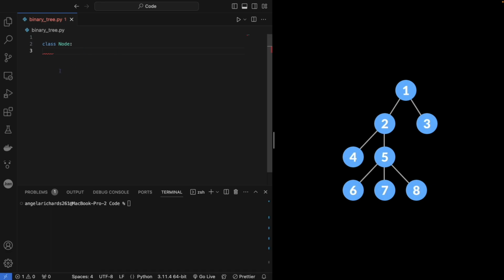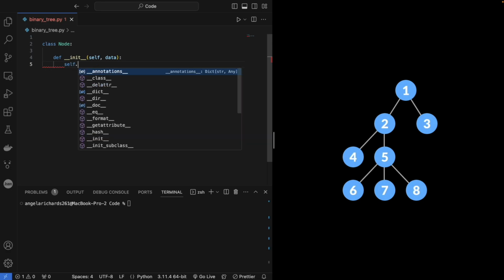So first we would define an initialization method. Init usually just pops up, but we just want to take in data. And then we want to be able to refer to the left node, the right node, and the actual data that the node houses.